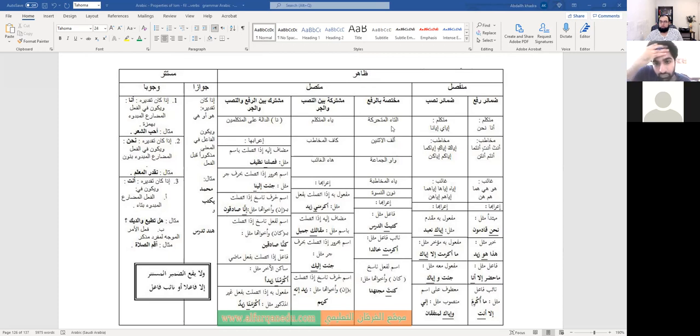Okay, they come only in the position of rafa', and they connect. You can write this down. They connect only to the af'al. The رفع pronouns also only connect to أفعال, or كان and أخواتها. Not inna, sorry, kana and its sisters. We did not study kana and its sisters. We'll study them, inshallah, later. Kana and its sisters. So they fall as the ism of kana, which is like the mubtada.